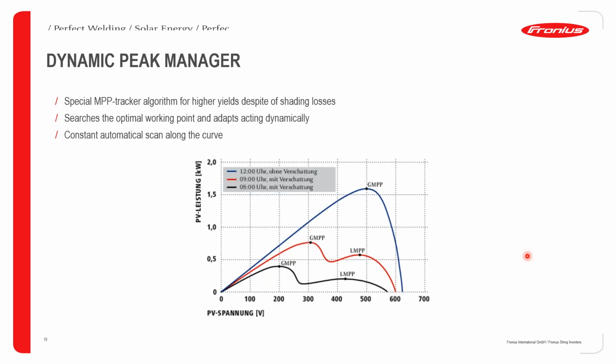optimizer with it. So there's no additional need to purchase external optimizers, which in turn will lead to more installation time for the installer. And as you all know, if you have 20 or 30 optimizers sitting on the roof, in a few years' time, you're going to have to go back to your client to service those optimizers. Okay, so my tip is always try not to have optimizers on your roof, because in turn that's going to lead to more issues for the installer.